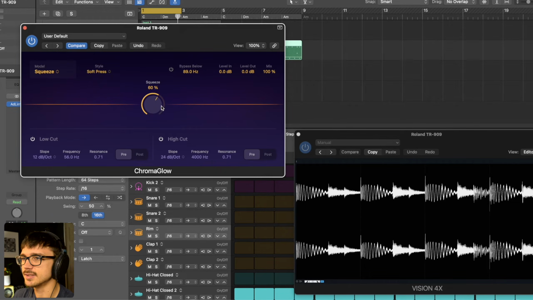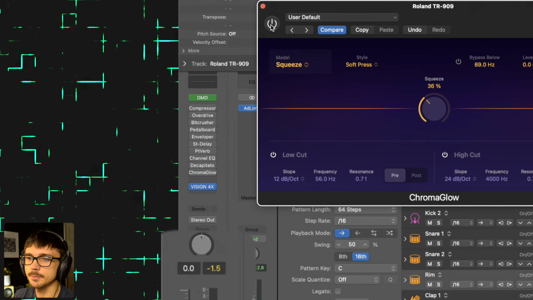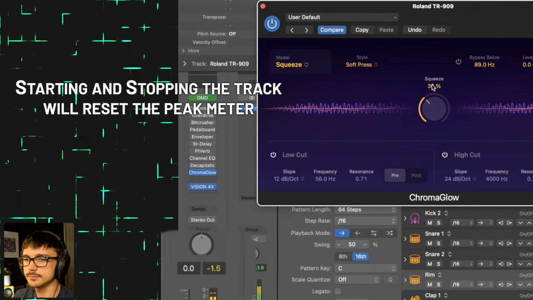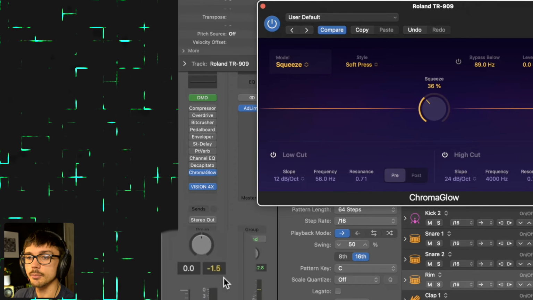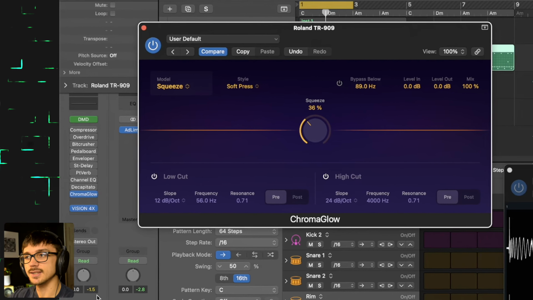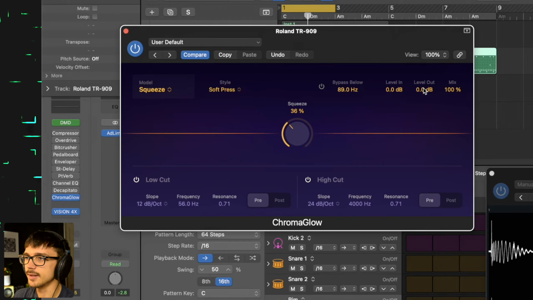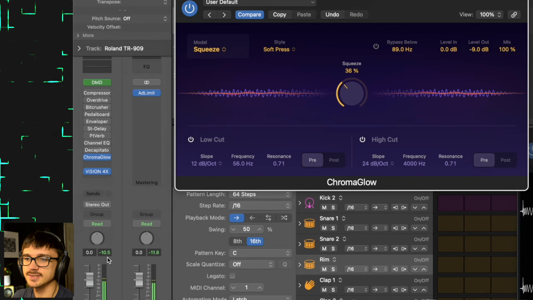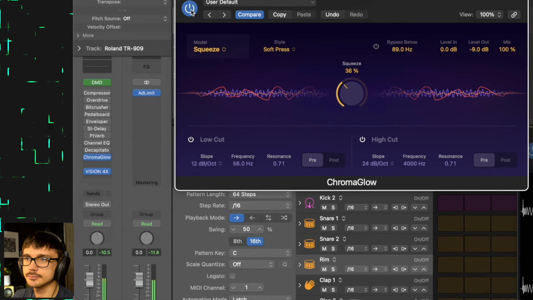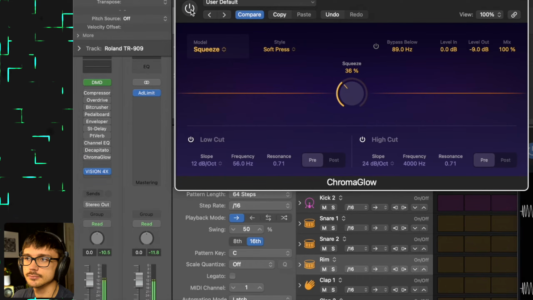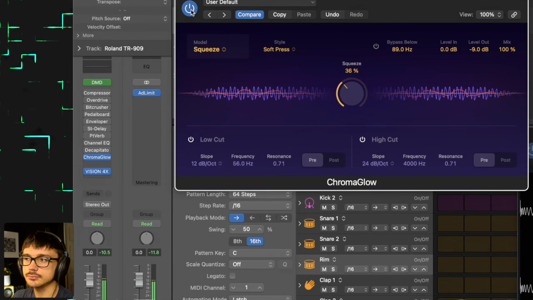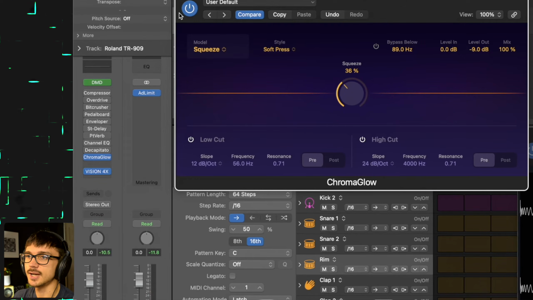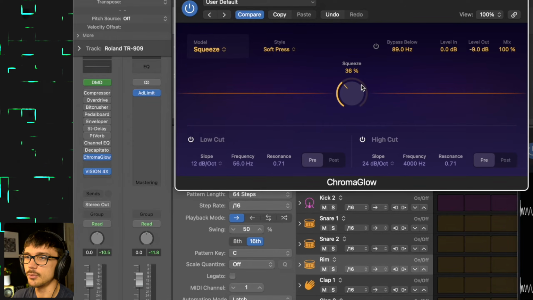And just to show you what I mean, if I go back to soft, to correctly balance the volumes, turn the plugin off. The volume before is minus 10.5, turn it on. It's minus 1.5, so we just work out the difference, which is minus 9 decibels. On the level out, we type in minus 9. So these are now the same peak volume. You can hear it does sound quite nice when you've balanced those volumes out, but just be careful because the volume does increase a lot when using this.